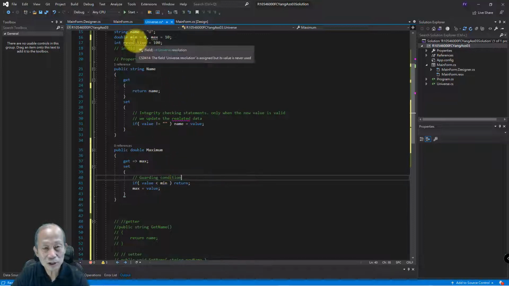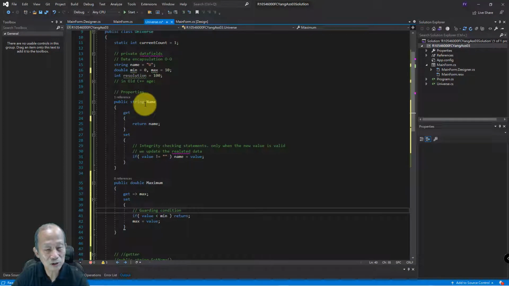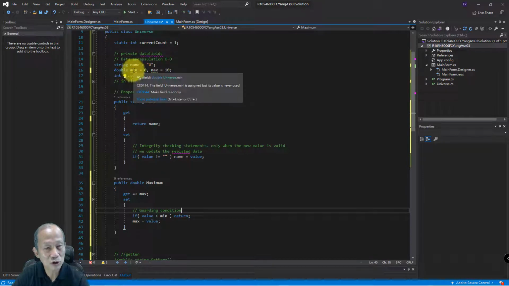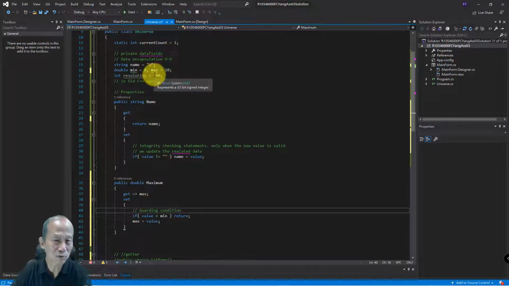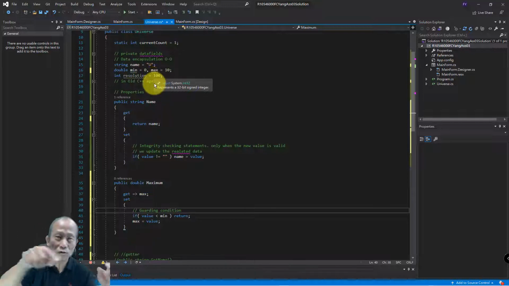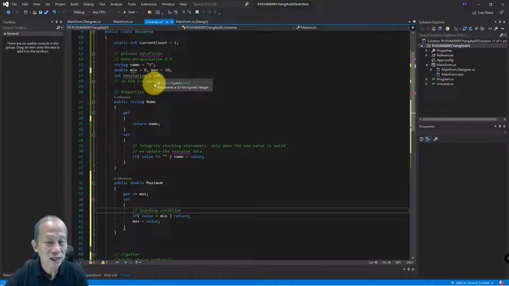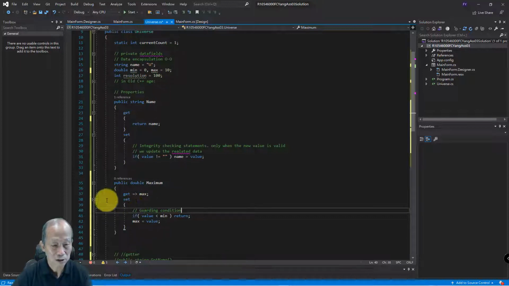Okay, so similarly, you should define your own property by yourself. So try to make this minimum property come out. How about the resolution? The resolution is 100, right? So user cannot specify a negative value, and user should not supply a very small value, for example, 10 points does not show up your membership function, right? So you might set up certain kind of rule in order to not violate your integrity. Okay, so that is the beauty of property, especially in the setter. So you need to put some effort in there.